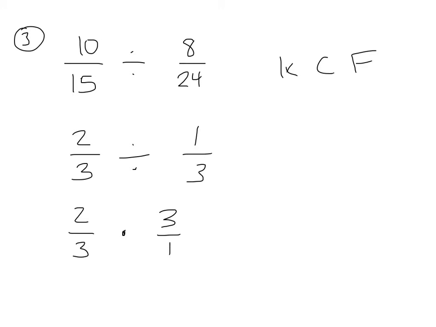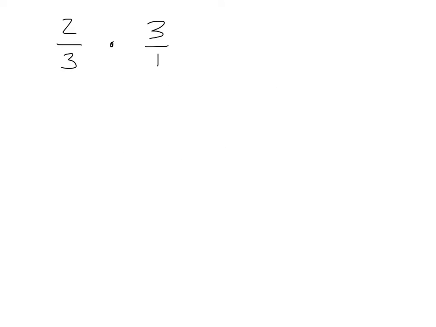So anyway, now, should I just go ahead and multiply straight across the top, straight across the bottom? Well, you could, it wouldn't be wrong, but I can still cross-cancel. I have a 3 and a 3 there. Well, if I divide 3 by 3, you get 1, and divide that, 3 by 3, you also get 1. So now let's just go ahead and multiply. So 2 times 1 is 2 over, well, 1 times 1 is 1.